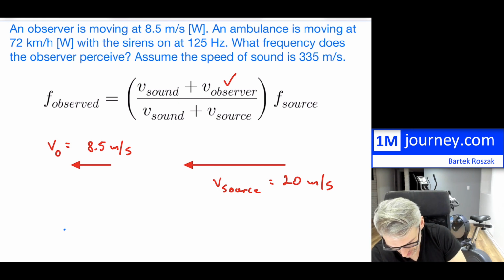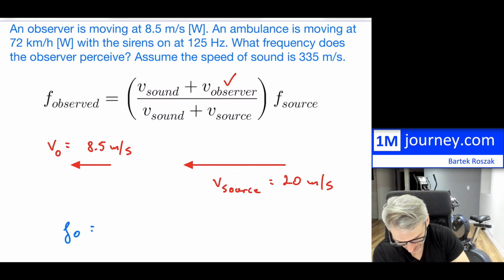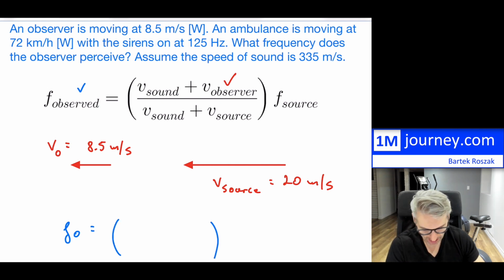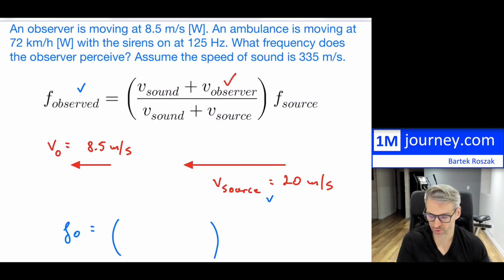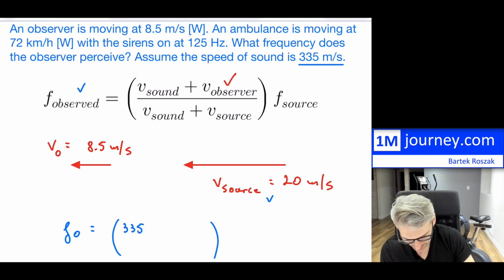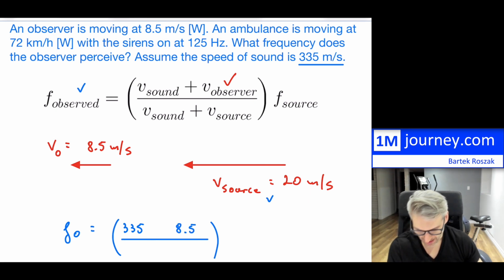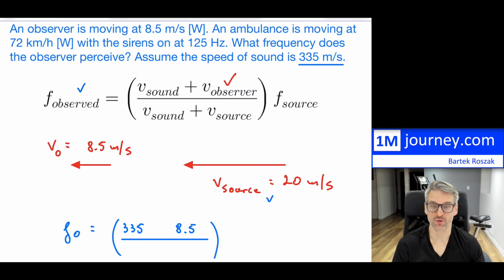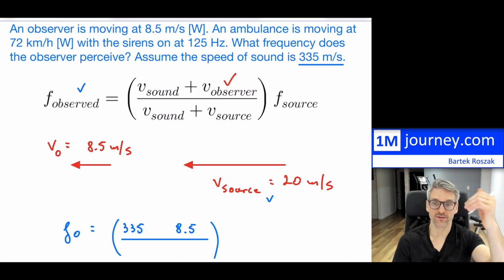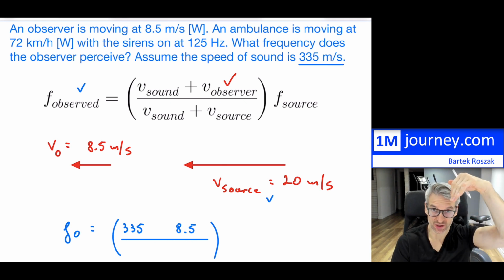So I'm going to put f0 for the observed frequency, equal to. Let's do the first case, when the source is behind and coming towards the observer. The speed of sound, they tell us, is 335 meters per second. The observer's speed is 8.5. Notice it's moving away from the source, so in this case it would make the frequency, the pitch, go down.